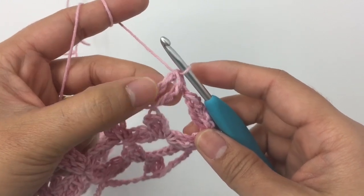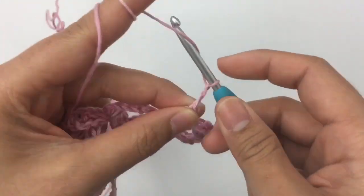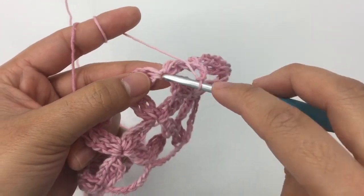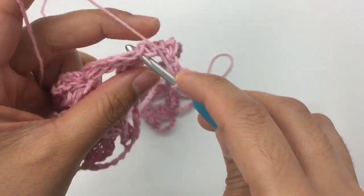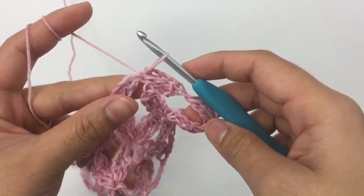Okay, now we have 2 treble cluster here, and then we're gonna chain 4. 1, 2, 3, and 4, and slip stitch into the same chain stitch right here. Insert the hook, pull up a loop, and pull through, and now chain 4.